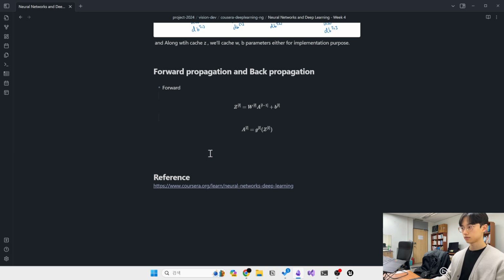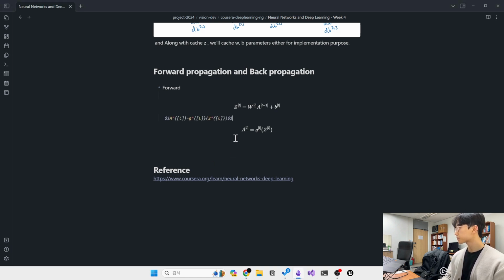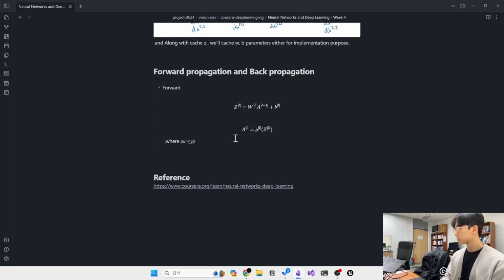Really, the input to the first one is a0, the input features for one training example, if you're doing one example at a time, or capital A0, the entire training set, if you're processing the entire training set at a time.